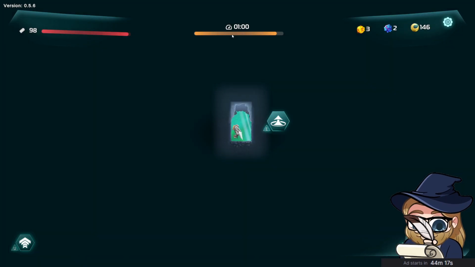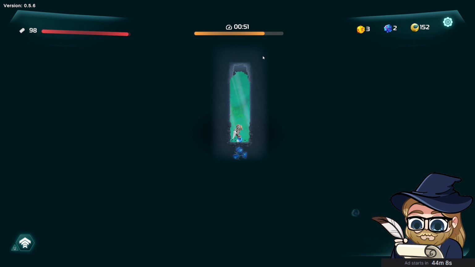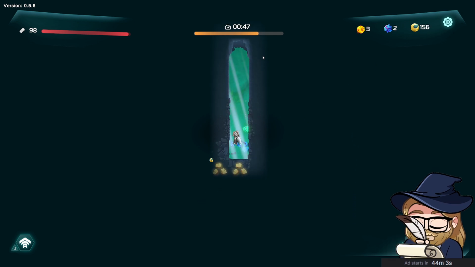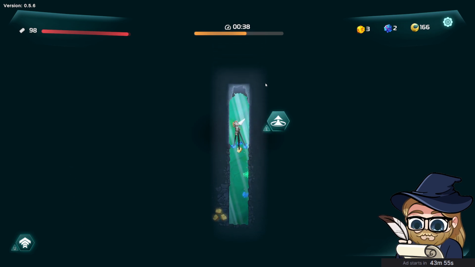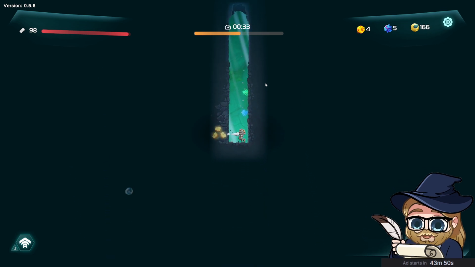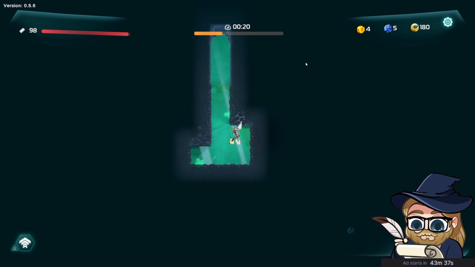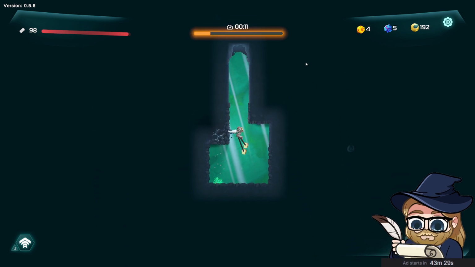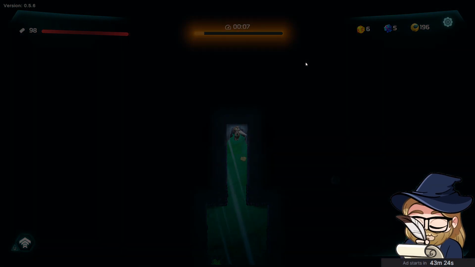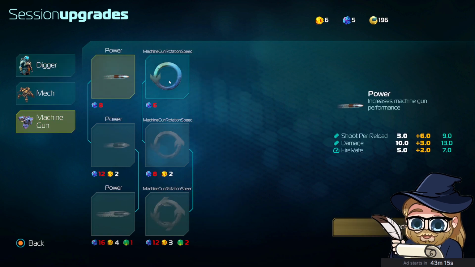Oh, the timer. But the timer actually adds if you're quick enough. So much of this resource, I need the blue stuff. Like, drill power is probably the best thing to get, but I also want this.